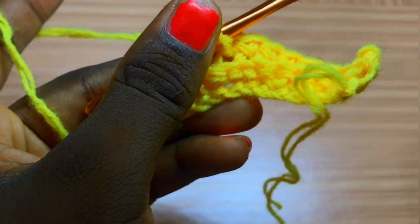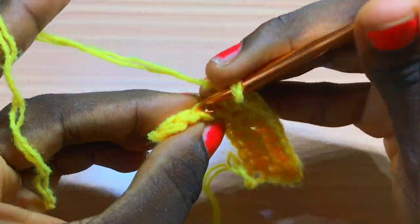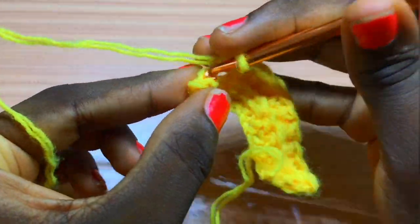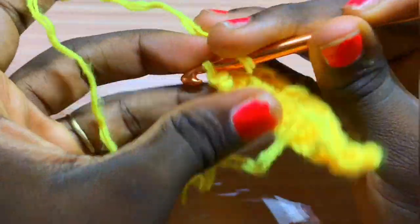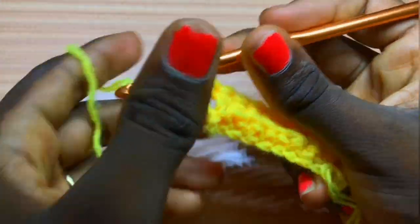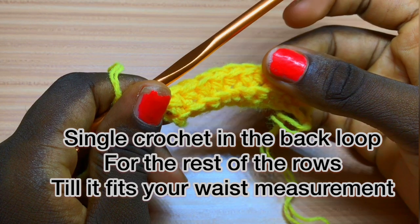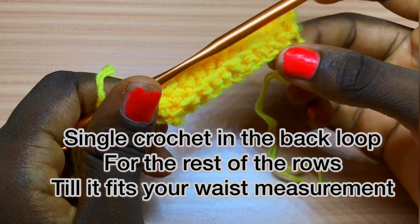So I hope you can see it clearly. I'm making my single crochet till I get to the end of the whole row, sorry. This is my very last single crochet, and normally it's tight there, but you have to force your hook through. So I'm done with the second row. And what you're going to do is repeat the second row all over till the end of the whole project or the whole stitch you're making.